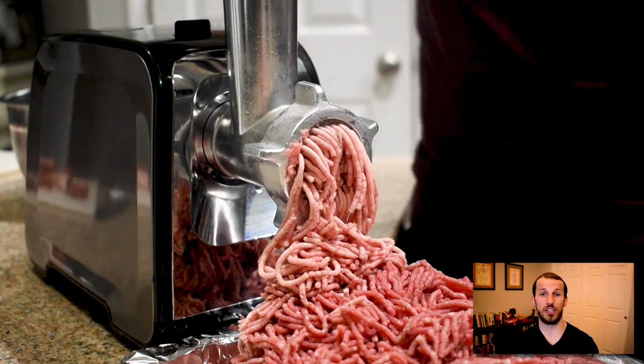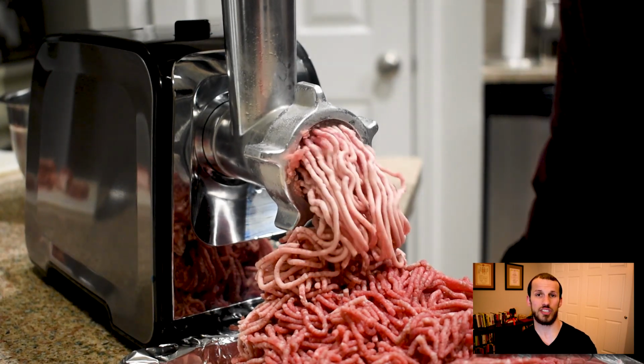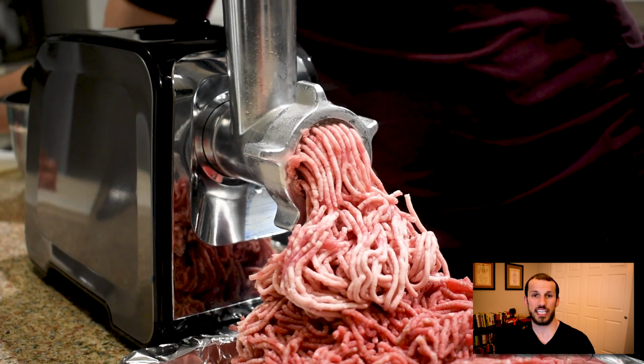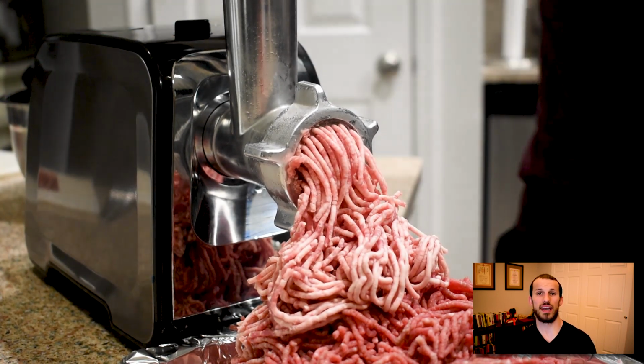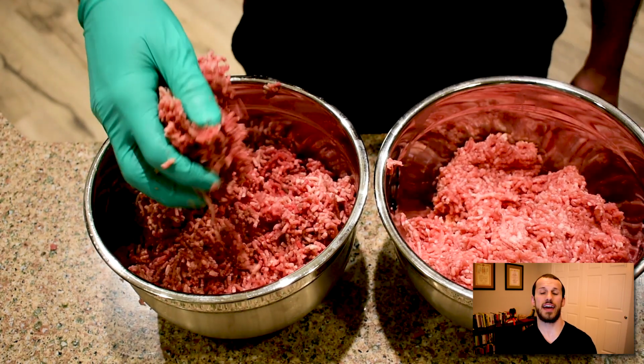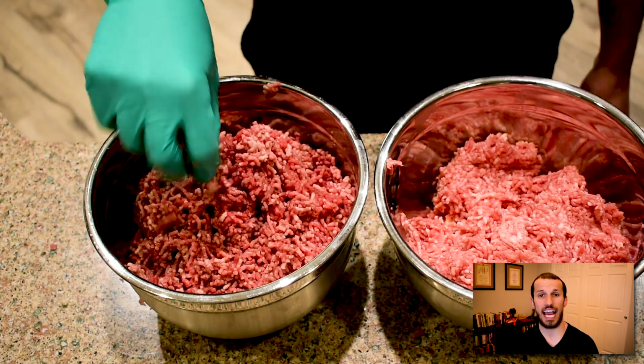So one of the things I look for when I'm grinding my meat is a great striation between the fat and the meat. You can see that it's very segmented. It means that we're not rendering that fat down. We got a good grind going, and that fat's gonna be incorporated through the entire product.